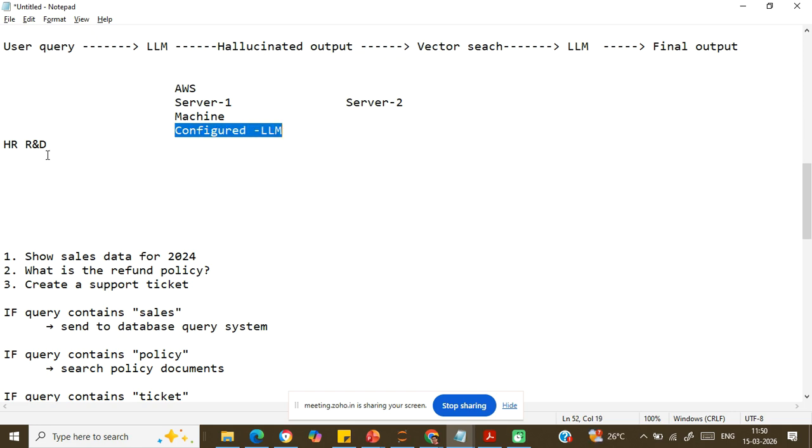Okay, so your team will be the sole owner of this particular configured LLM, and you are going to utilize this server only. Whatever data you share with this large language model will not be exposed to another server or to the internet.